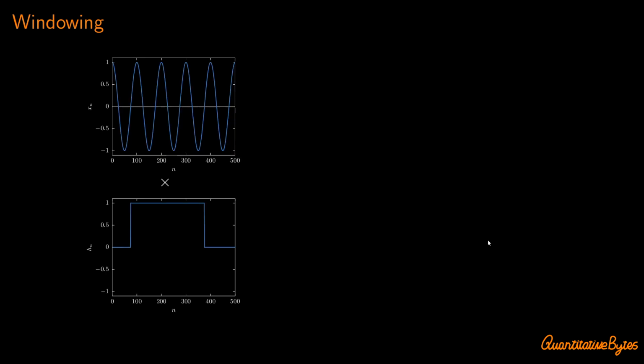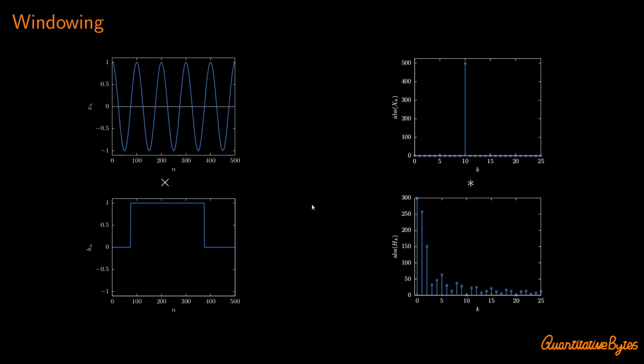And if we look at this visually, I think it becomes more clear. So what we're doing is we're taking our original signal here, x of n, so that's the first 500 samples of that plotted in the top left plot, and we're then multiplying that by our window function in the time domain, which we see here. And then what we're saying is that that is exactly equivalent to taking the discrete Fourier transform of our signal, which we know looks like this, with the big peak at k equals 10, and pretty much 0 everywhere else, as we saw before, and then performing the convolution of that with the discrete Fourier transform of our window function, which has this characteristic pattern that we also saw previously.